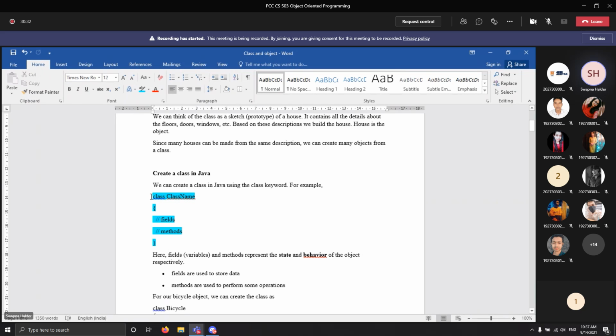First of all, you have to write down the keyword class. After that, you have to define the name of the class. This name of the class is user defined. According to your need or requirement, you can define a name of that class. And all the data members or all the members of this class will be enclosed by a bracket, the curly bracket. This is the opening bracket and this is the closing bracket. So all the material, or all the members, whatever you will define within the class should be included in this bracket.